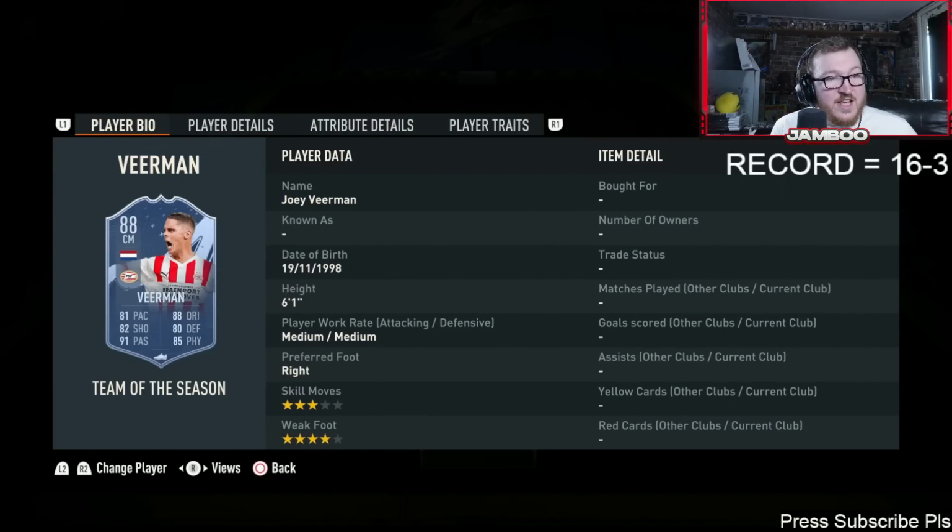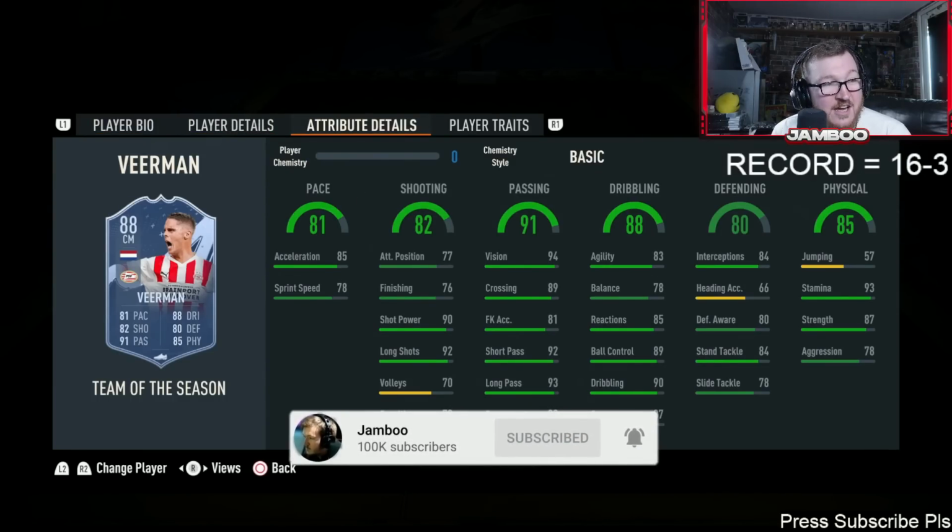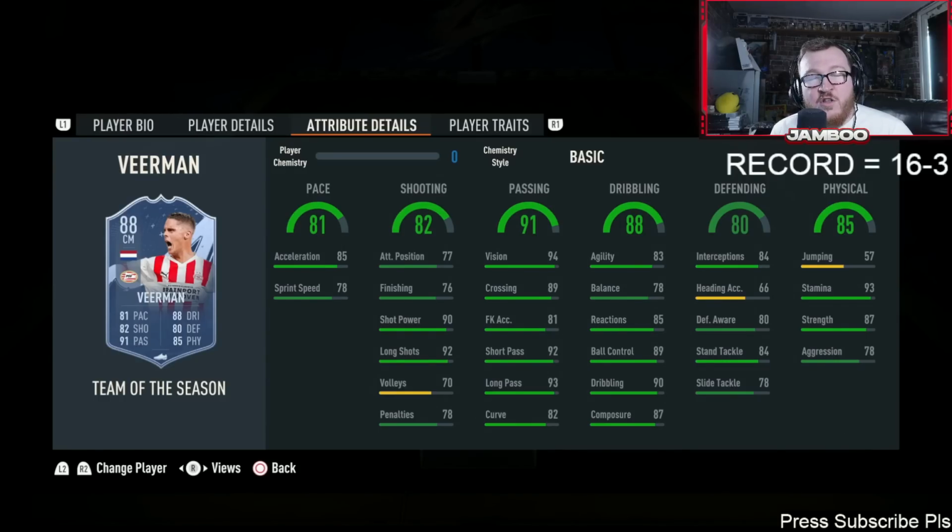Okay, so starting off, we have Team of the Season Veerman, and I actually used him on one of my champs runs as a centre-back in a 3-back, and he wasn't too bad at all. He's nothing spectacular by any means, but he's just one of those players that does a job. He's literally like 20,000 coins, which if you're talking value, he's right up there. It's a very, very well-rounded, good card for 20k.